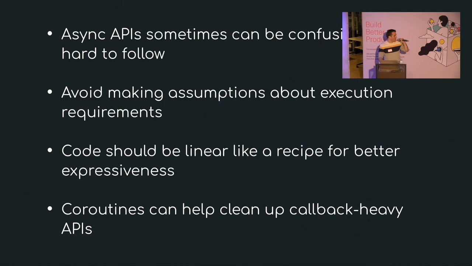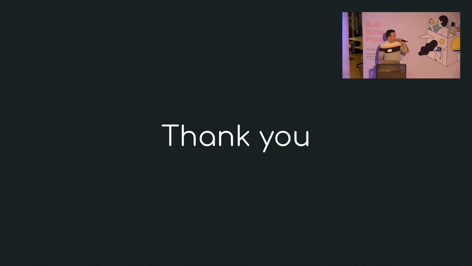Coroutines can help clean up callback-heavy APIs. Again, you don't have to use coroutines. People can be very successful cleaning up callback-heavy APIs using RxJava. If you're using that, you don't need to switch over to coroutines unless you have a big reason to. You can do the same thing using threads, like I said, using the concurrency toolkit provided by the language. But if you're starting something new, you can use coroutines because it might make your life easier for several reasons. With coroutines, you get better performance, you get scoped concurrency, which are things that I'm not going through today. But that's pretty much it.